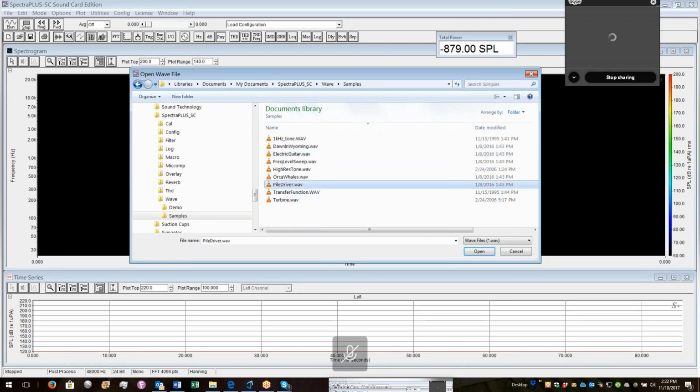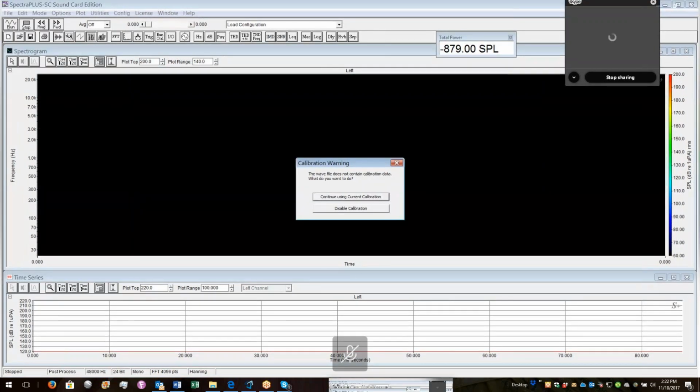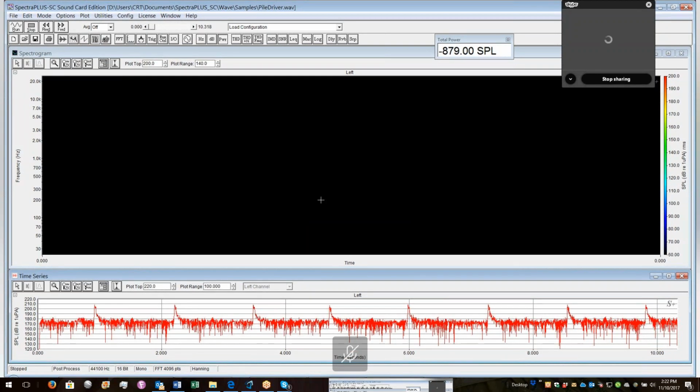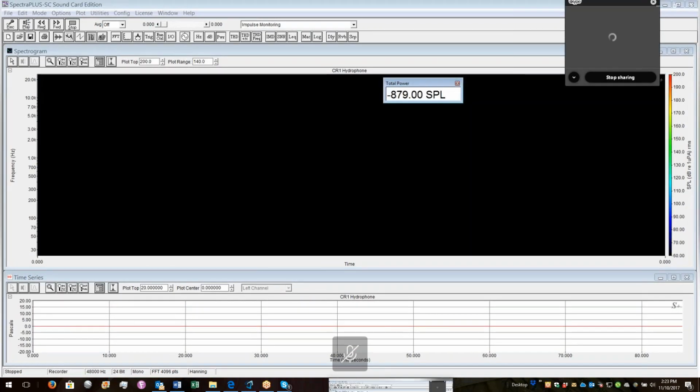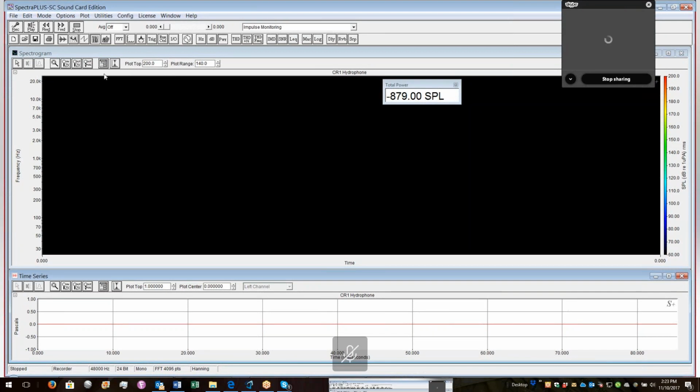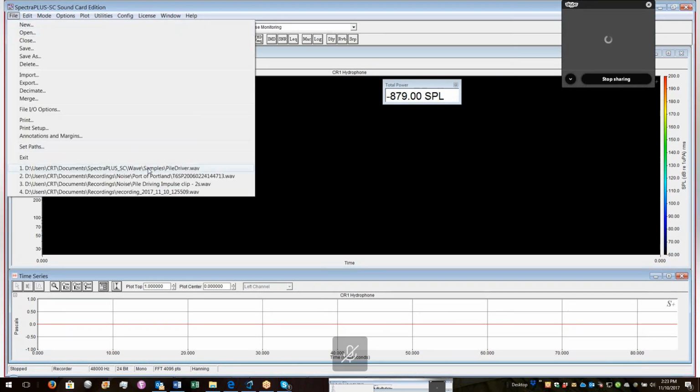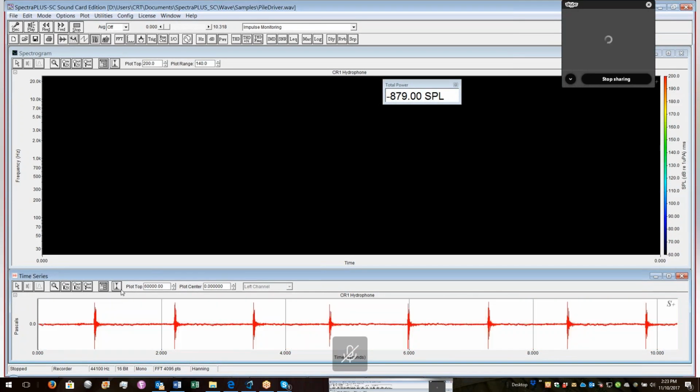Oh, yeah, okay. You're going to see Pile Driver. Now, the calibration is going to be off, so that doesn't matter. Continue using your current calibration. This actually is pile driving data from that thing that I was just showing you. I've given this in the orcas or recordings that I made also. Sample rate is dumbed down a little bit. It's not 24-bit like what you would be normally working with. But oops, now I gotta get my file back. Here we go. Okay. So you can play around with that pile driving file right now. I think you've got, what, 6 or 8 strikes in it or something.